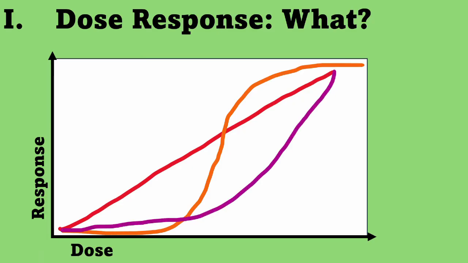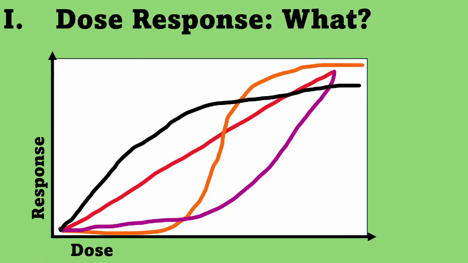But you could also have other things like exponential, logarithmic, or even some more exotic shapes, like say a sort of dose limit. So at certain doses, nothing really changes, but then at a certain limit, it shifts behavior. And so you can have much more complicated responses that maybe need more complicated models to fit. But that's really what dose response is: how a response changes with increasing levels of dose.